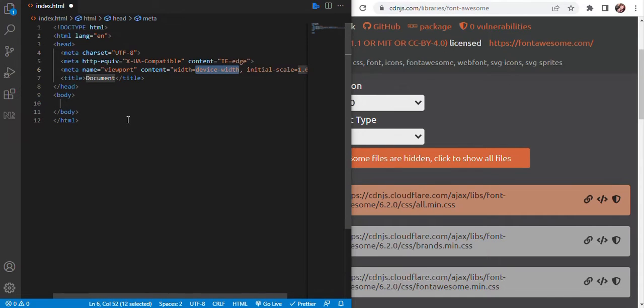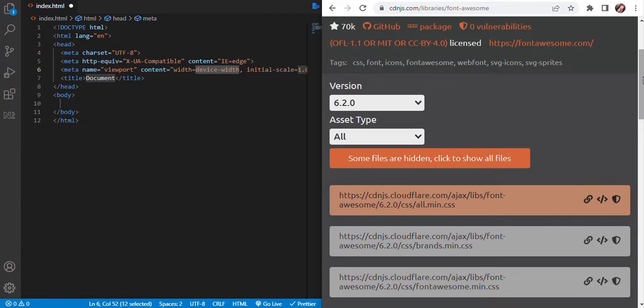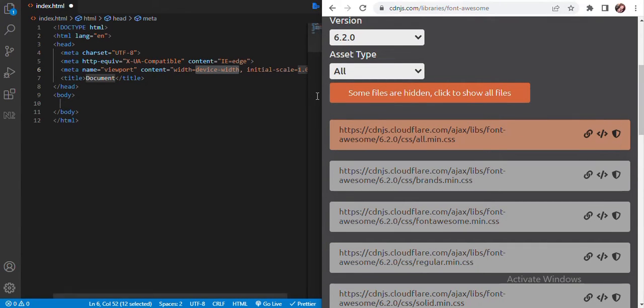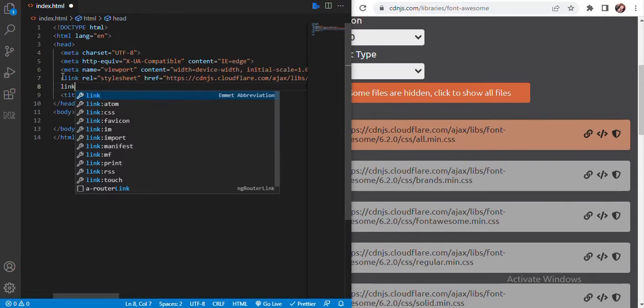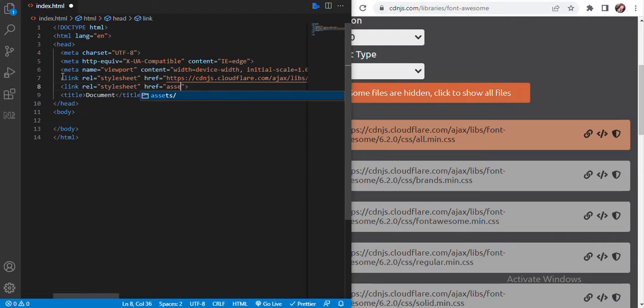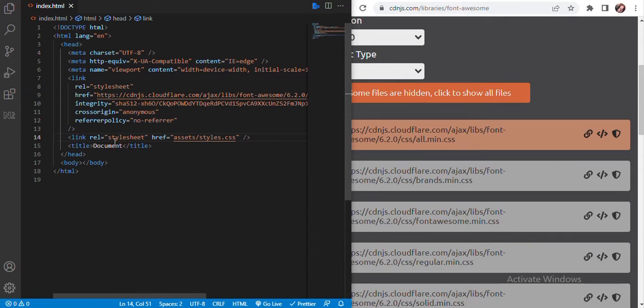Now I want to link our style sheet and Font Awesome link, which you can find on cdnjs. So you can just visit cdnjs.com and in the search box type font awesome, choose the first one, and here you go, grab the link from here and paste it here. Now we're gonna add our style sheet, which we said earlier exists in our assets folder. Styles, yeah, here you go, beautiful. For the title, I'm gonna type this, MetaQ, and that should do it for the head area.